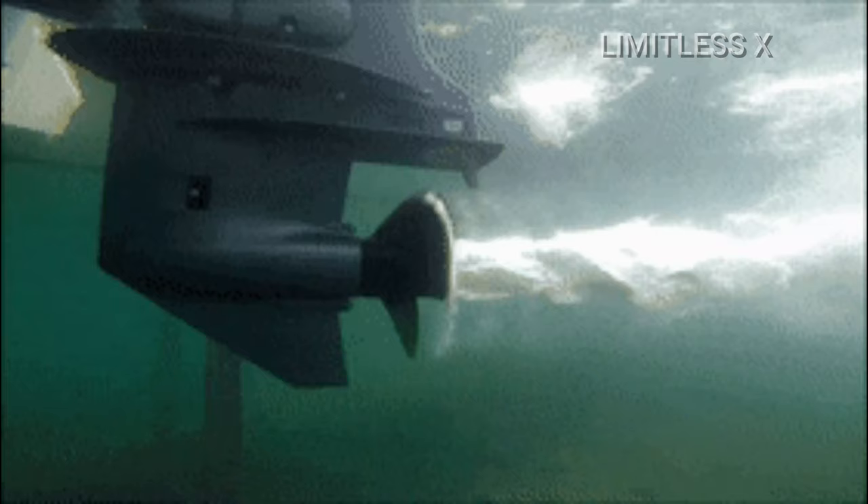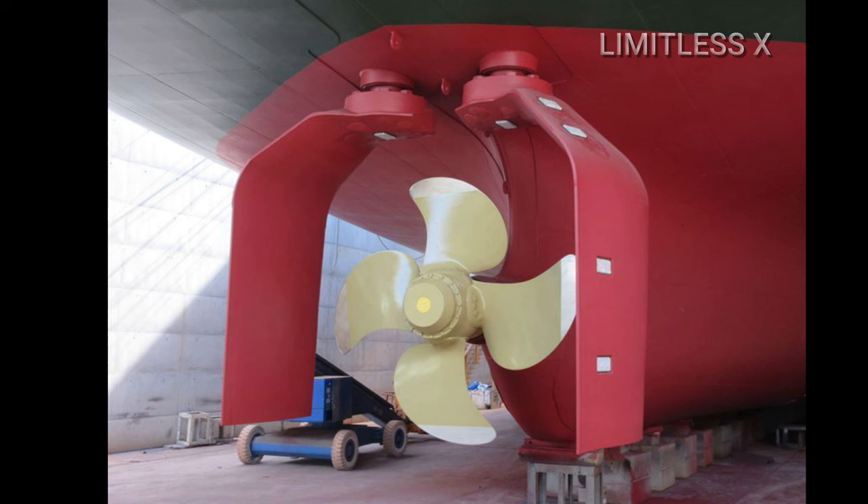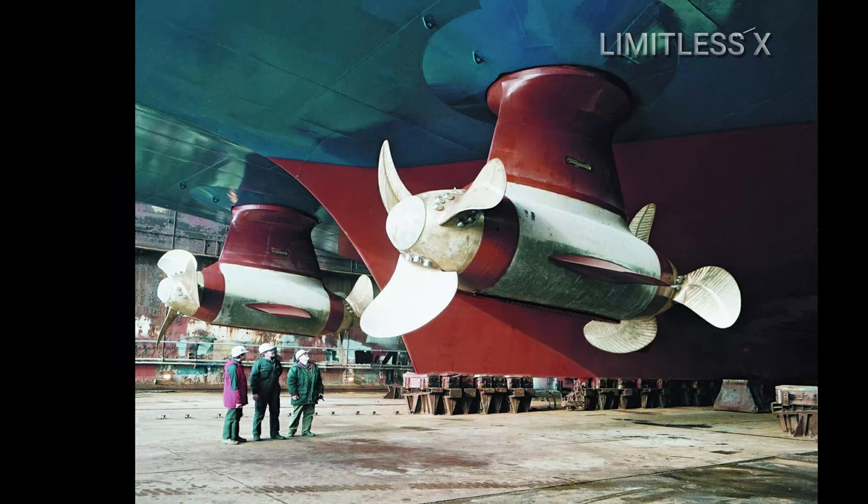The propulsion systems found in tugboats come in three types. 1. Simple Screw Propulsion. This system consists of a propeller fan encased in a fixed cowl and a movable rudder. This is an extremely low-maintenance system found in older tugs. The biggest drawback of this system is that it is unidirectional, making it difficult to change course easily. In addition, the arrangement does not generate enough thrust to handle modern container and cruise ships, which has rendered this obsolete.